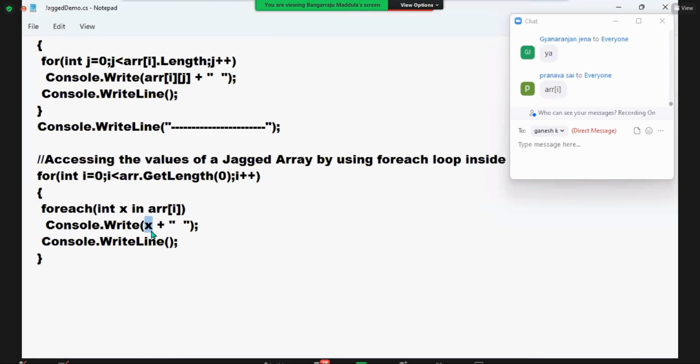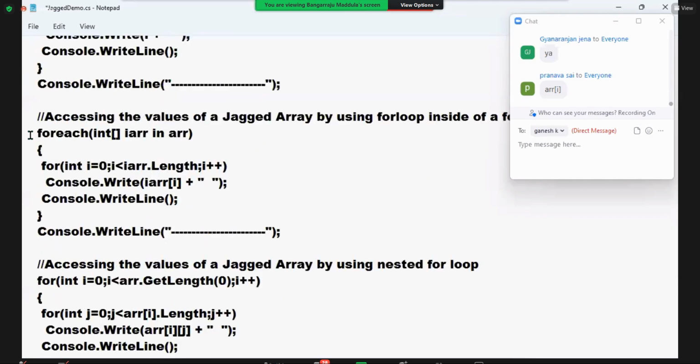Why? Because a foreach loop directly refers to the value, so straight away I print the x value. Clear or not? Just try writing the code and analyze what happens on each and every line.